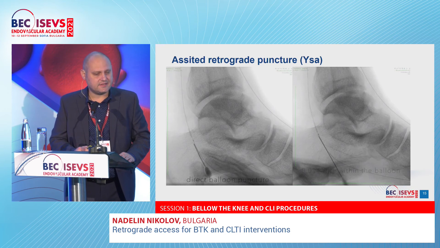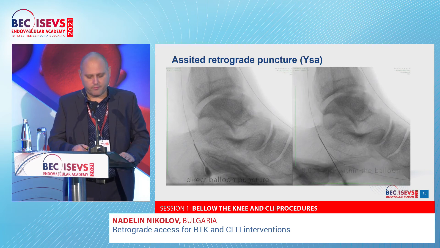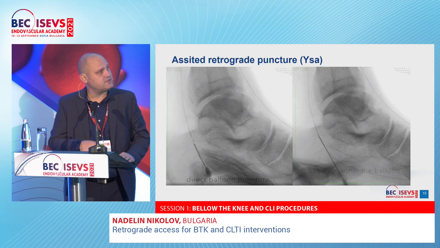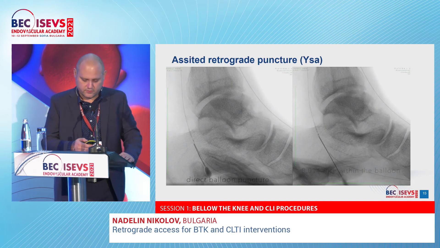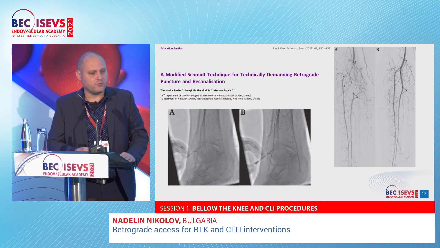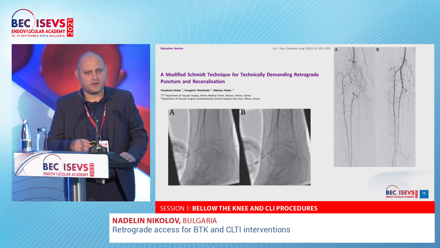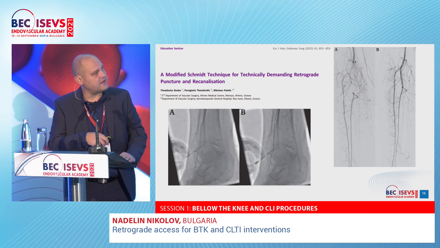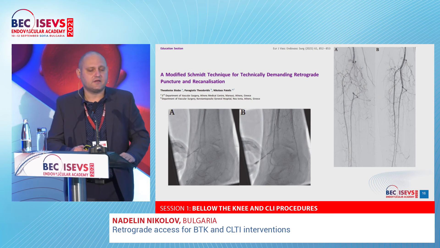Two interesting techniques: the 'assisted retrograde puncture' first described by Dr. Risa — when making a pedal loop with insufficient support to continue in the posterior tibial artery, a small balloon is placed and then punctured to provide enough support to continue retrograde. The 'modified Schmidt technique' by colleague Tail Business — when he cannot puncture the pedal artery directly, he uses continuous contrast injection; when the needle enters the artery, contrast escapes the needle tip confirming intraluminal position.